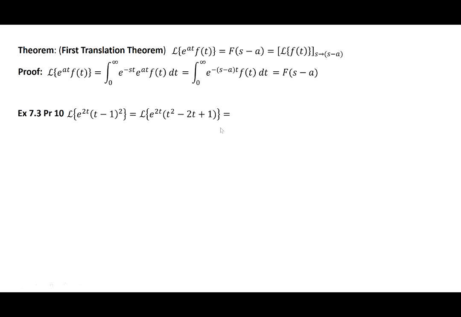So that's the idea. Laplace of e to the 2t times (t squared minus 2t plus 1). And so that is Laplace of t squared minus 2t plus 1, to which we'll apply a shift, right? We are accounting for the multiplication by e to the 2t as a shift, s shifted by s minus 2. So we are taking the Laplace of this, and that happens to be 2 over s cubed minus 2 over s squared plus 1 over s.